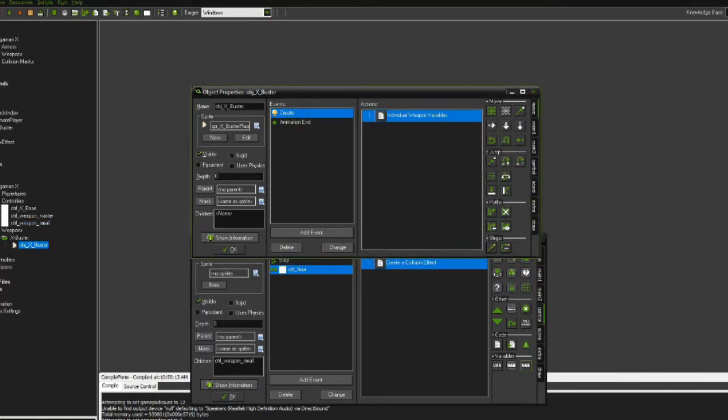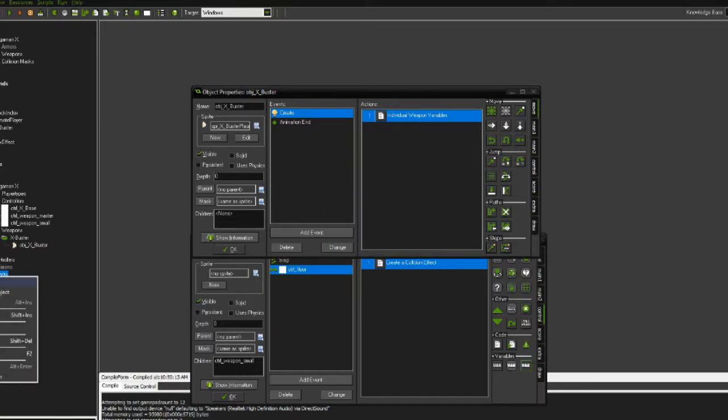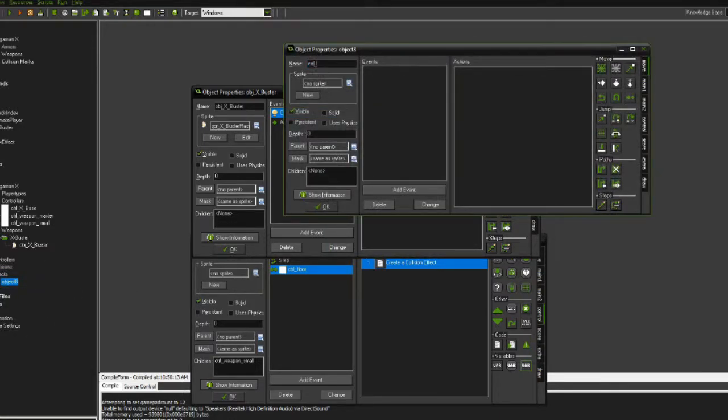We're just going to call plasma. Put this in the effects subgroup of our stage. Creating an object is called plasma. And then stage collision or player. Come on.